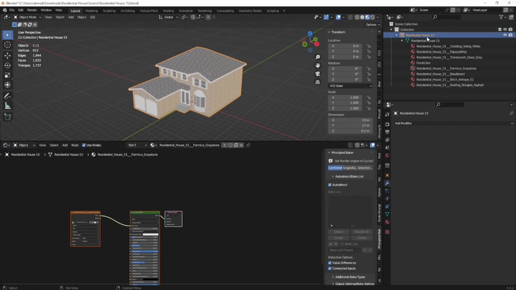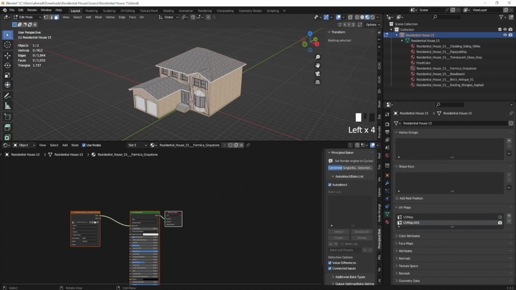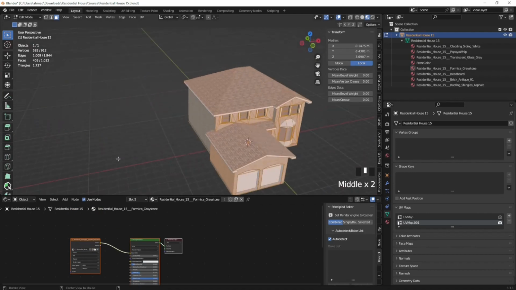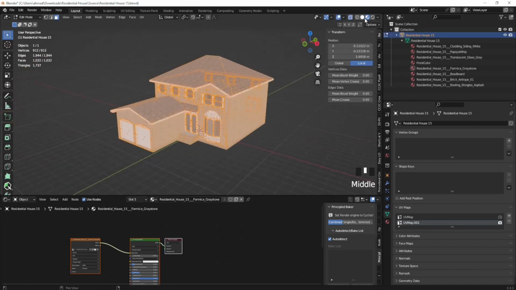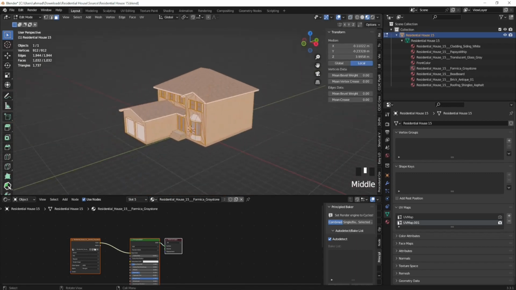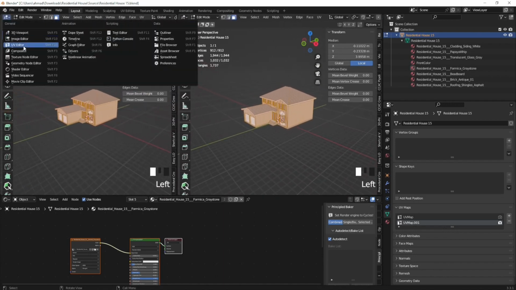So first go to the residential house or game object, and then UV map, here UV map, and then create another UV map, okay? And then activate this UV map, click this one, go to the edit, and then you can select all, but if you select all like this one, you will see that it doesn't select this, right? So for selection of the whole of these materials, what you need to do is toggle the X-ray here. And then if you select now, it will select all, right? Alternatively, which is easier, let's say just press A and it will select all, right? Okay, now here drag and drop, and then here go to the UV editor.